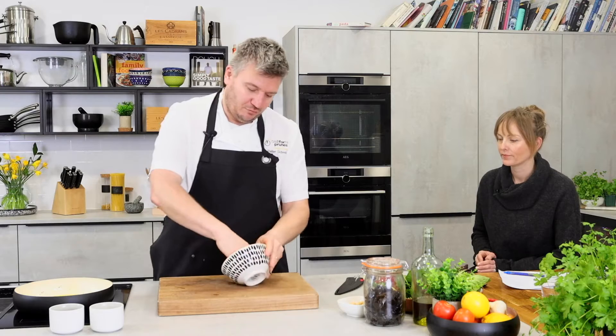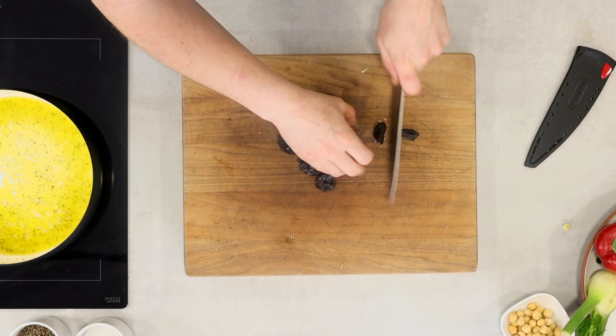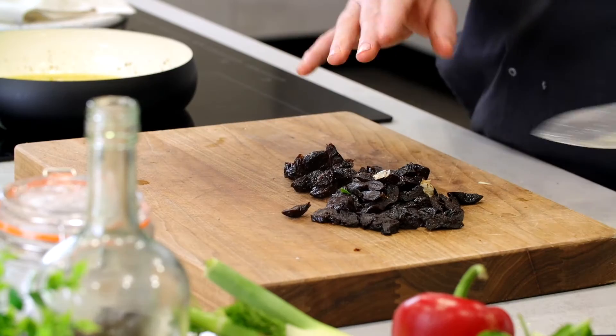I've got my beautiful California prunes — very much using them for that texture, adding something similar to what you get from the meat. And obviously they give great nutritional value; full of fiber. Loads of fiber, yeah, and actually fiber is so important — we don't get anywhere near enough of it. It's getting worse, actually, because often you're busy and just reach for something from the shelf. But when you make something like this, which is fairly quick and easy, you can get all those additional benefits from fiber.